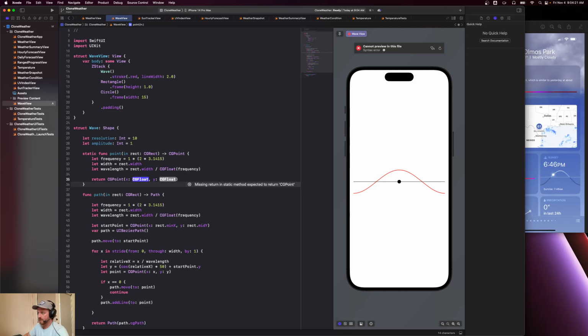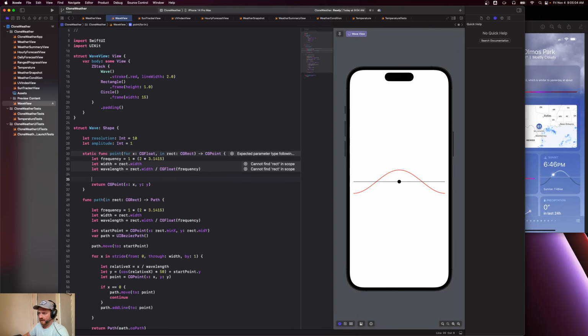X is going to be point in rect. We probably want to pass it an x. So let's say point for x, and that will be a CGFloat in rect.